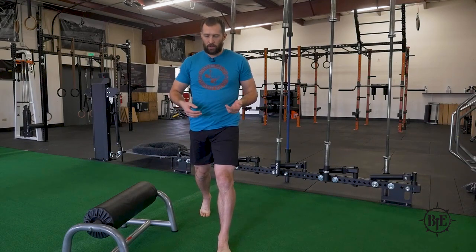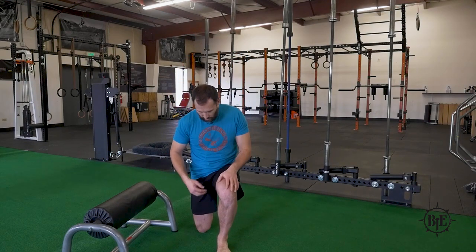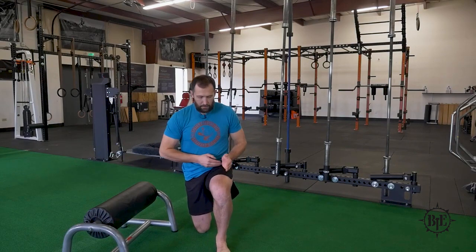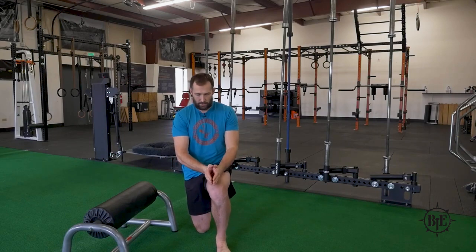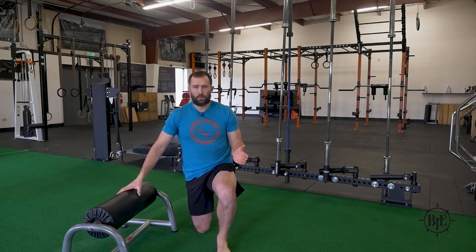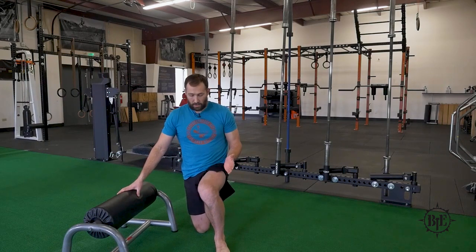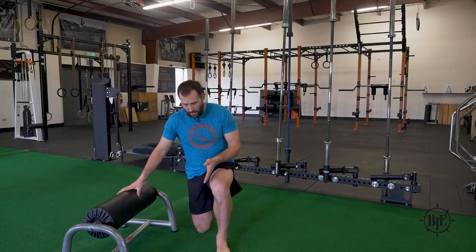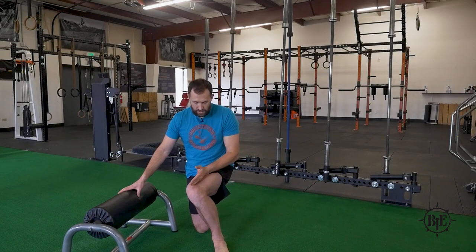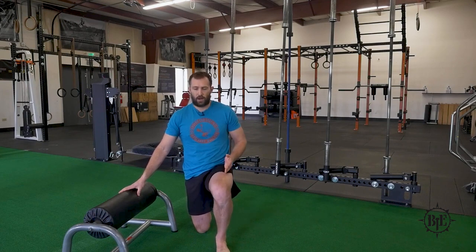I'm just exacerbating some of these compensations a little bit more than others. In the bottom position, what you want to see is the knee, the foot, and the hip be basically in a straight line. A little bit of variation side to side is okay. As soon as that knee travels in past your big toe, you've moved past the point of good motion. You don't want to see that much of a collapse. You do want to be driving through that big toe, but the knee will move with it a little bit — it just shouldn't go to these kinds of extremes.